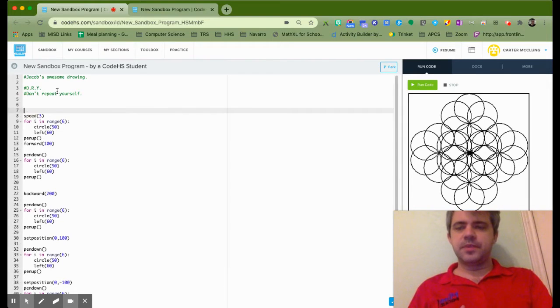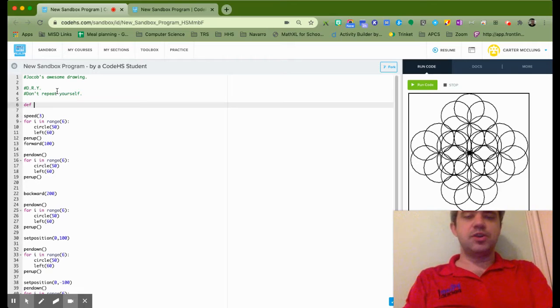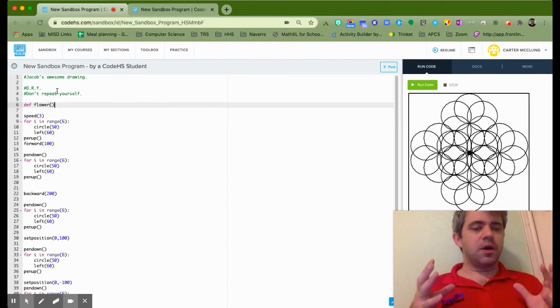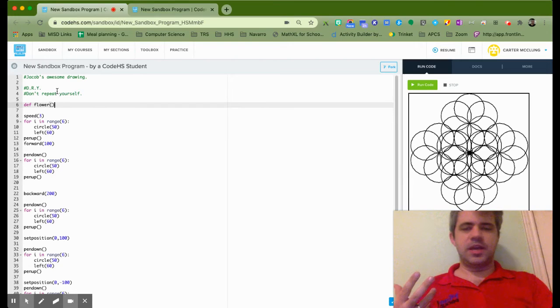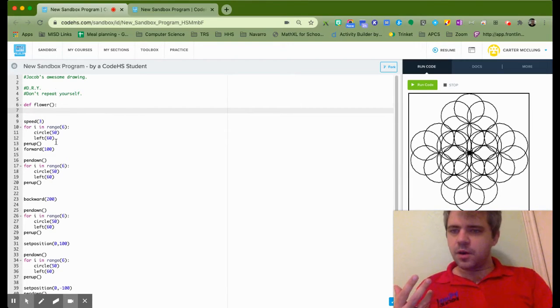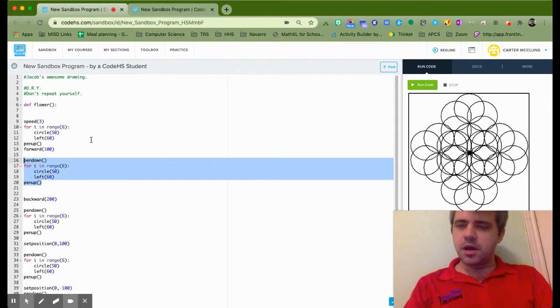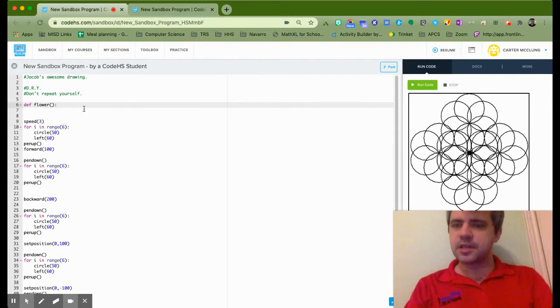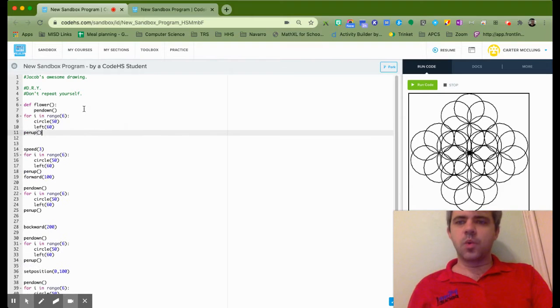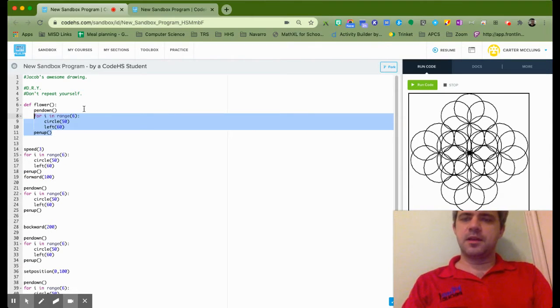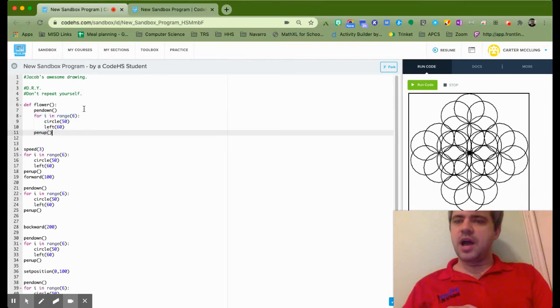But what we're going to do is we're going to make a new function called flower. And flower is going to do this thing that we keep doing. So this pin down, 6 circles, pin up, we're going to make that all a function, so grab all that and tab it over.